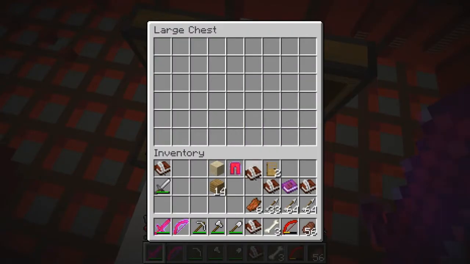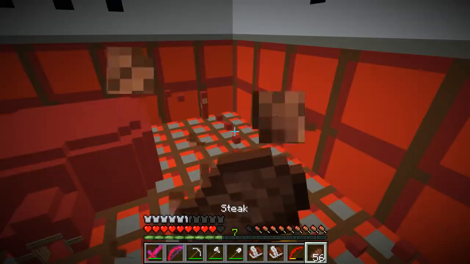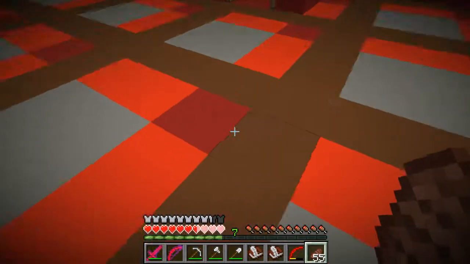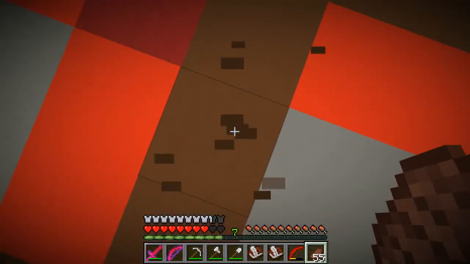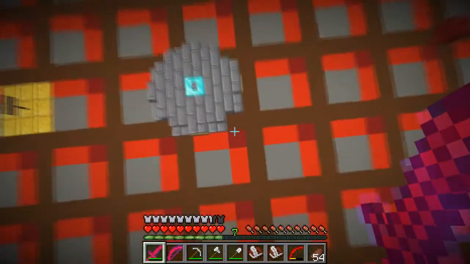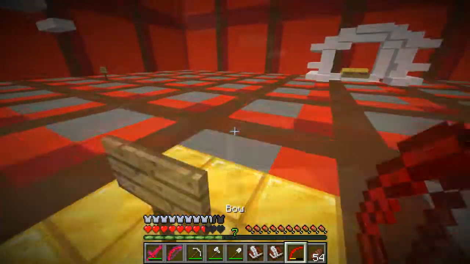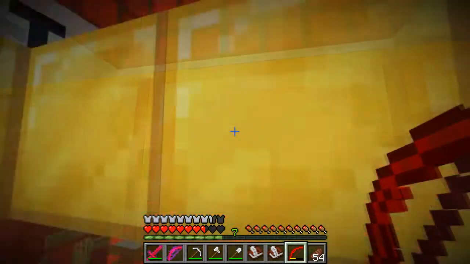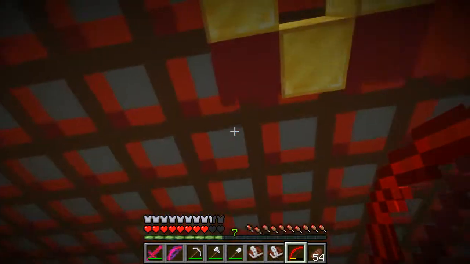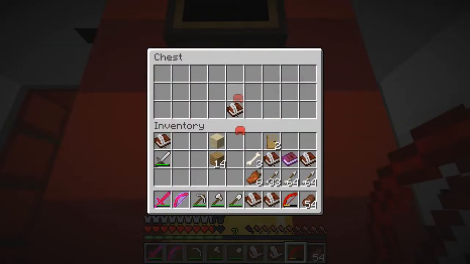TNT leggings. Alright. Book and quill. Sneak to fly, huh? Alright, now let's sneak to fly apparently. Whoa! We're actually flying! That was amazing! Okay, now where's the TNT legs area? Here we go. Alright, let's go. Okay. So we're just gonna go through these rings. Try not to bash our head, but we just bashed it multiple times. It does really bad. Okay, TNT helmet.